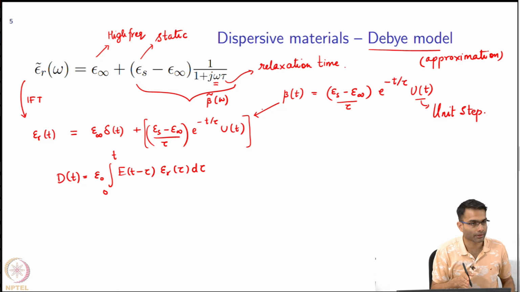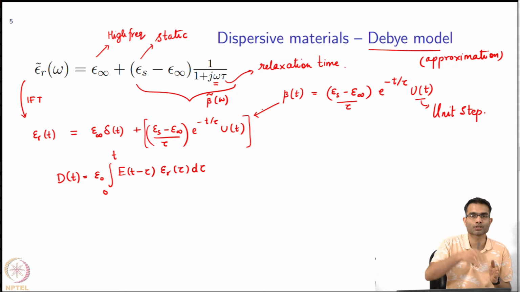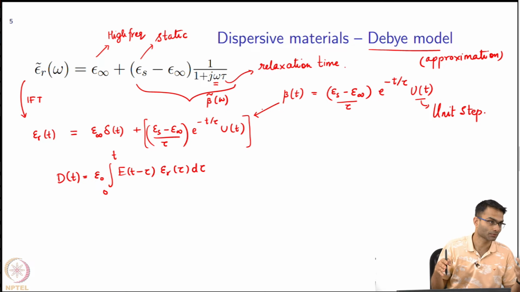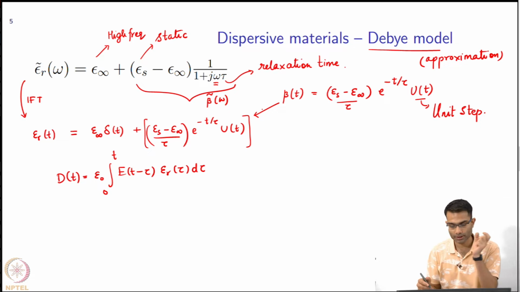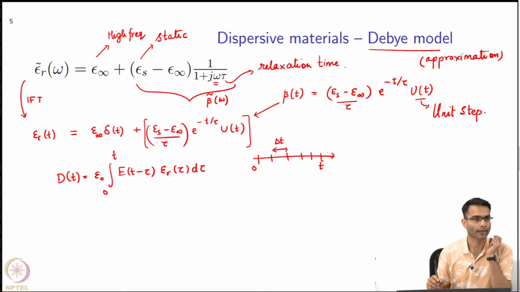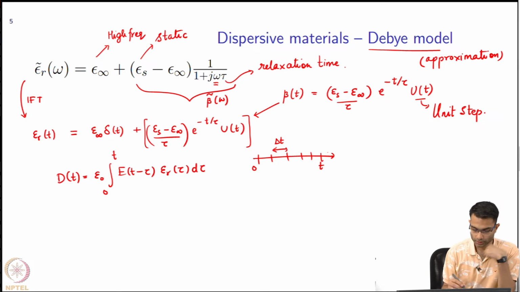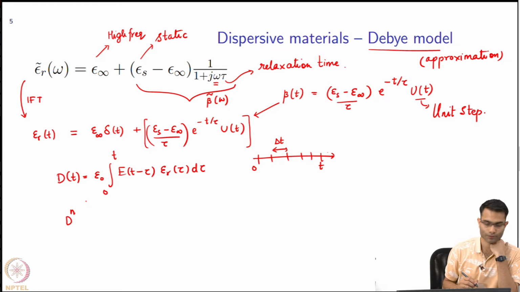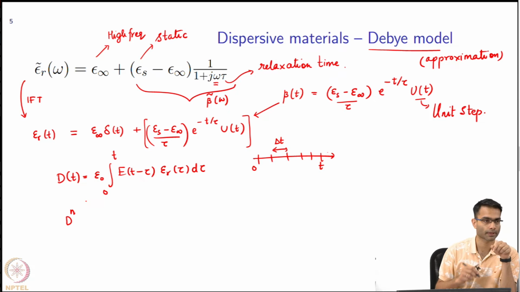So now this integral in time, how should I go about discretizing it? I have delta t. So this 0 to t will become a summation over each time instant, right. This is my time 0 to t. I am going to chop it up into intervals of delta t and then do a summation. That is what will happen. So my D n, that is my notation, all of this is happening at a particular point in space.